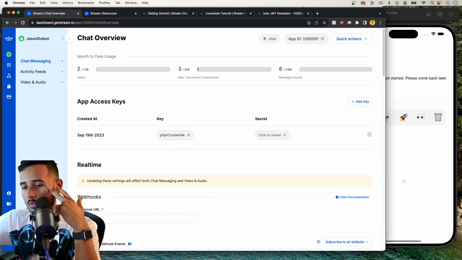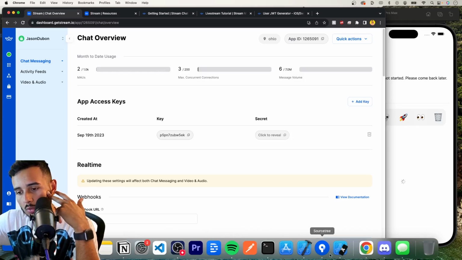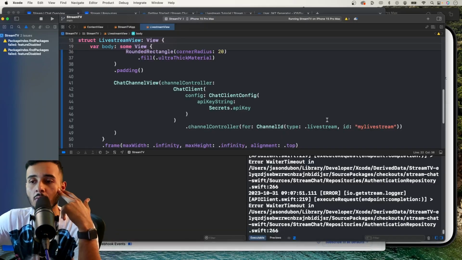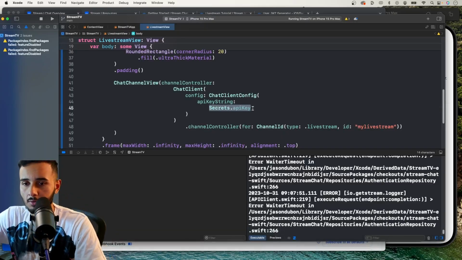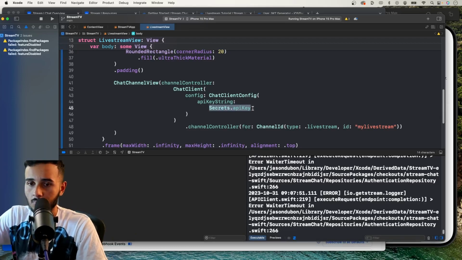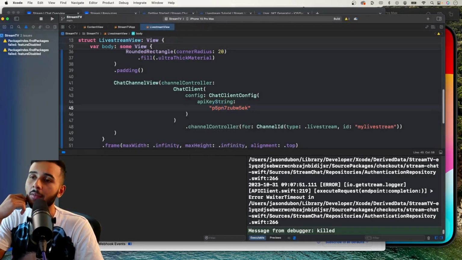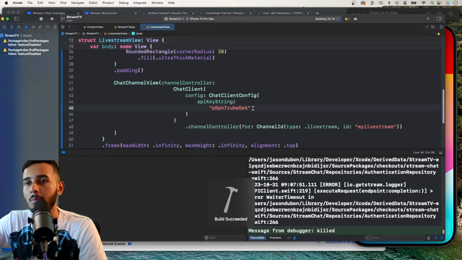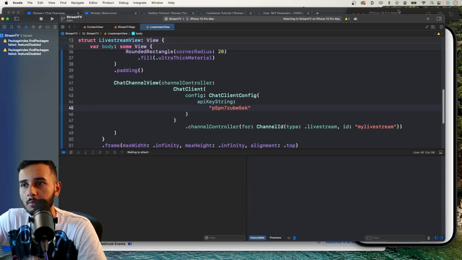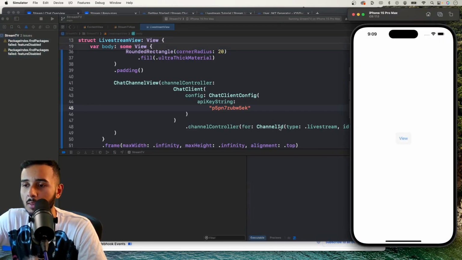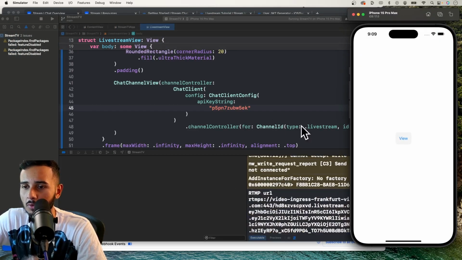And let's go to Xcode and put that in here. And I believe I've already used this key before, so there might be messages in the chat. Although there might not be actually, because we're using a different channel ID.